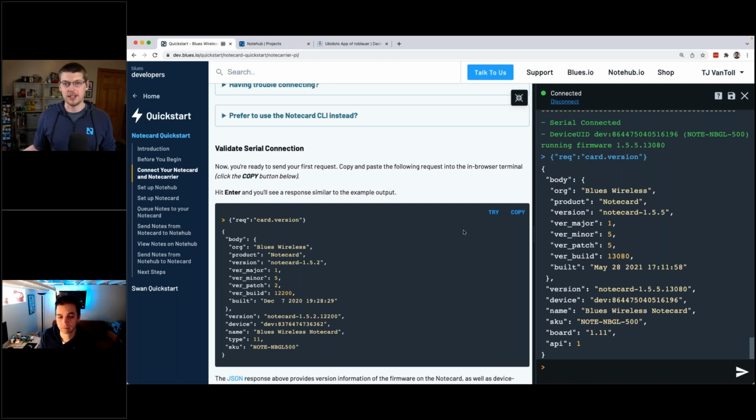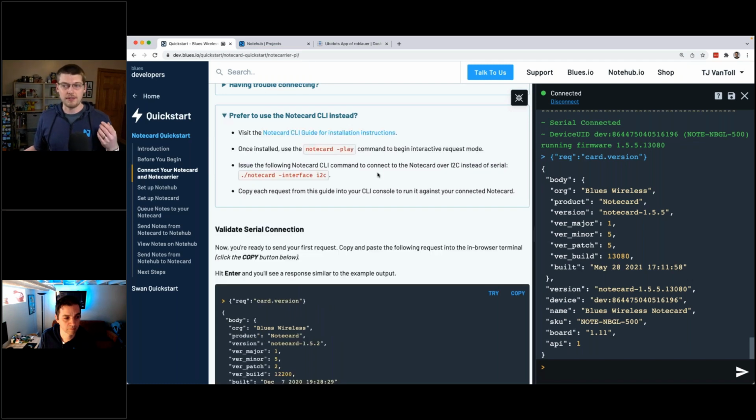But there are other ways of interfacing with the Notecard as well. There is the Notecard CLI, which we have available for Windows, for macOS, and for Linux. You can also use that to connect to a Notecard and to send requests. You can use this approach if you want to go through all of this setup and do everything directly on the Pi itself. Basically, what you'll need to do is install the Notecard CLI on the Pi, and then there are APIs for sending requests like this through that approach. You can follow these links from dev.blues if you're interested in trying that out, because for today, I'm going to stick with the browser.